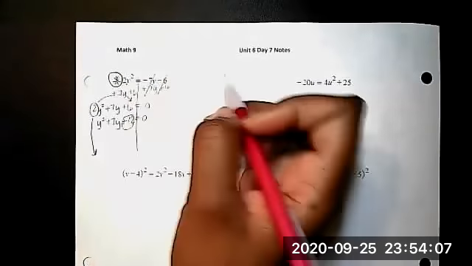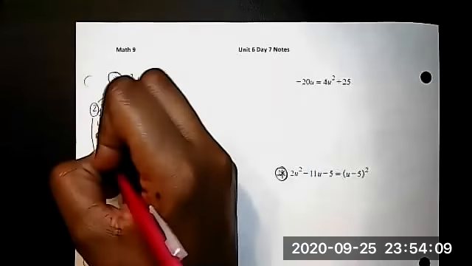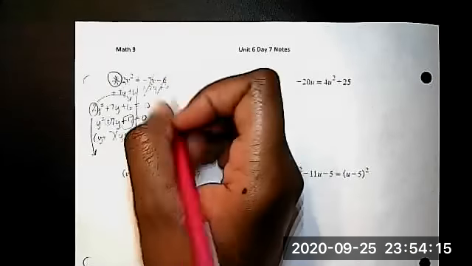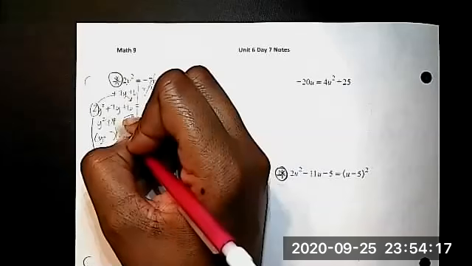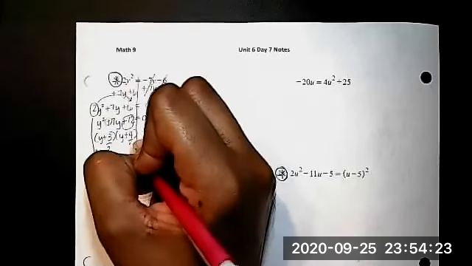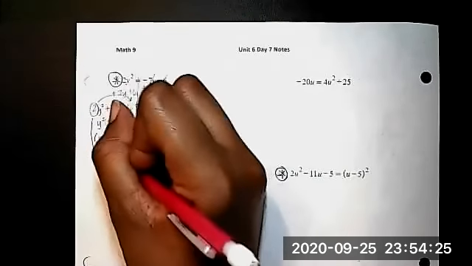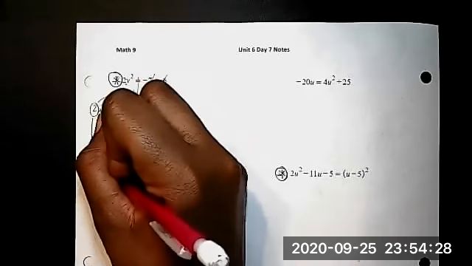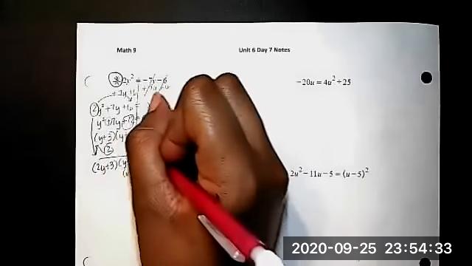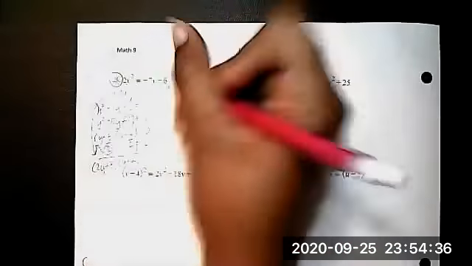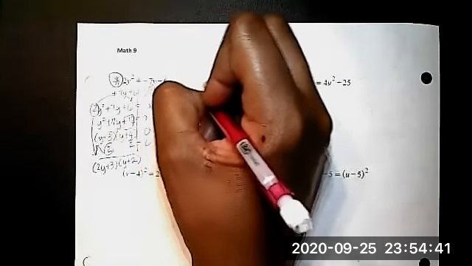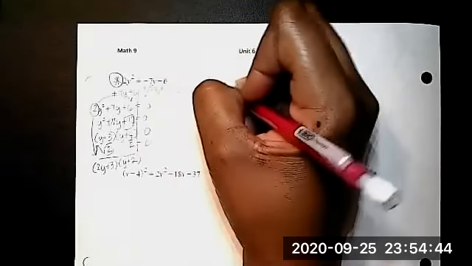Same or different? Same. Both of them are positive, so y plus, same means you're adding to get your answer. Multiples of 12 that add to give you 7 is 3 and 4. Don't forget to divide. So your answer there is going to be 2y plus 3 and y plus 2. And both of those are going to be equal to 0. So we're not done here. Once we get here, now we can say 2y plus 3 equals 0 or y plus 2 equals 0.